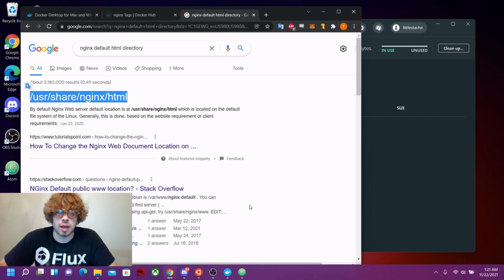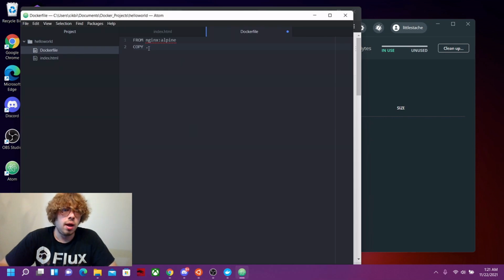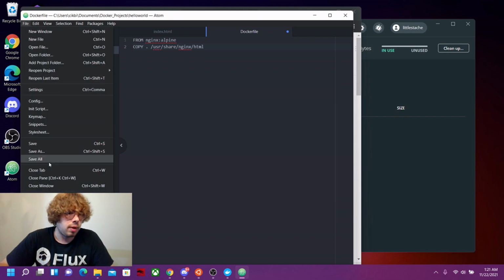So let's copy that over and paste it here. Notice how I have a dot right here. That signifies that I want to copy all the contents from this single directory, which is where my index is stored, and I want to place that in this HTML directory that it serves from. And that should be sufficient for our simplistic hello world. So let's go and save that.